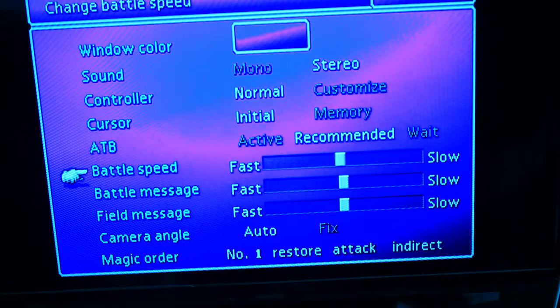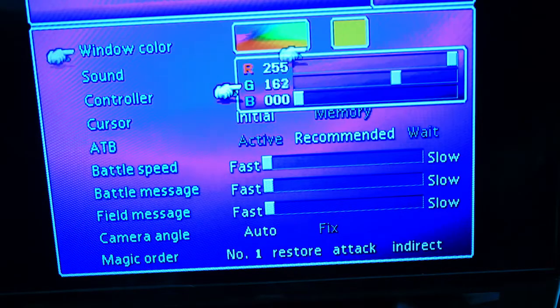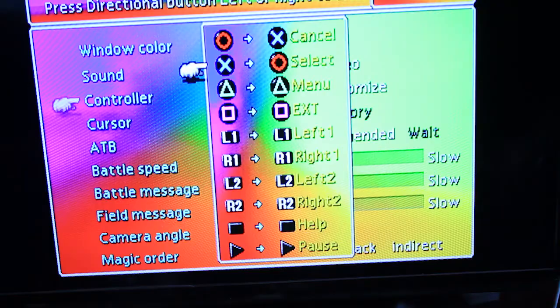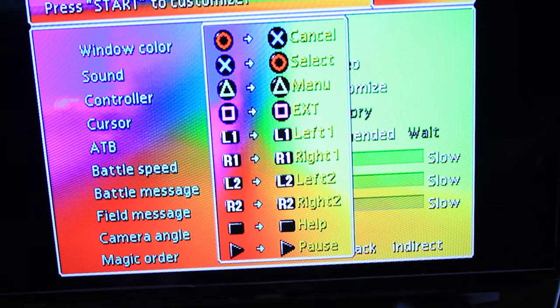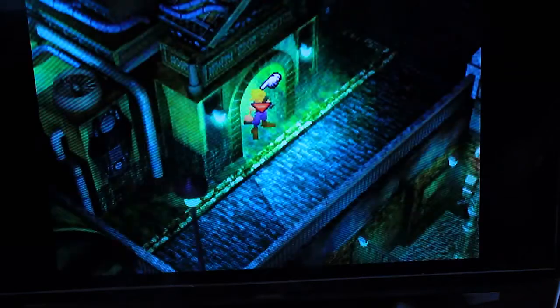Here. Battle speed fast. Battle message fast. Field message fast. Yucky yellow. There we go. Yes, the puke. Yes, now we're playing. Wait, can I change the button layout? There we go. Now is how I remember it. Or at least how I remember on the PlayStation 4.